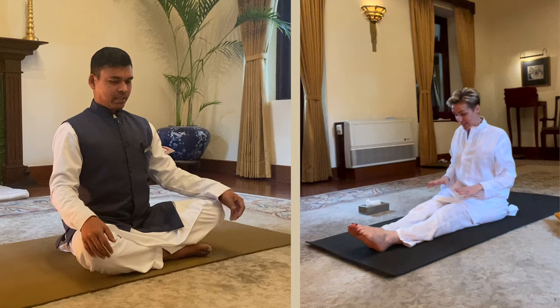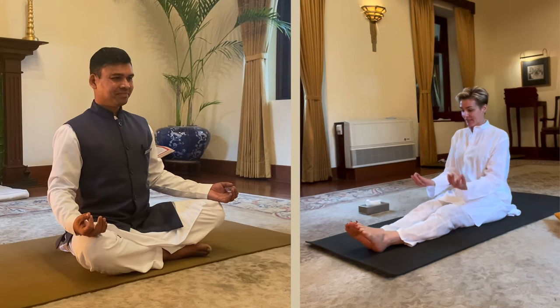Yeah. Back straight, shoulders relaxed. I'm sitting like this, obviously, because of my knees with arthritis. So we modify a lot of things to work around my knees and what I can and can't do. Head, neck, spine, one line. Eyes are gently closed.